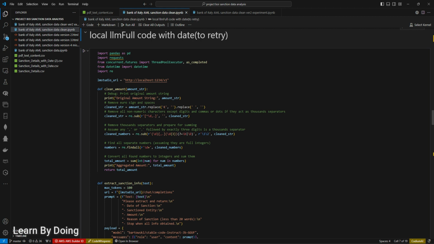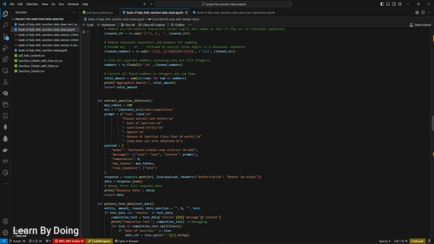For example, the amount numbers, most of them are not regular. The punctuation, like the separator of the thousand number, in Europe and in USA and in China are totally different. So I iterated several steps to get this part of the function to let the code clean the data.